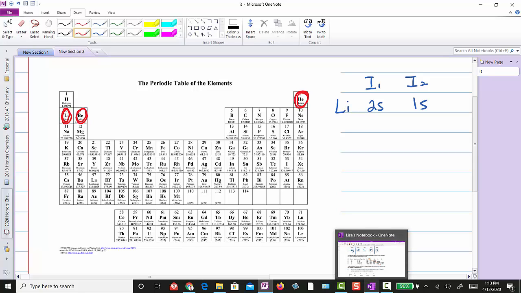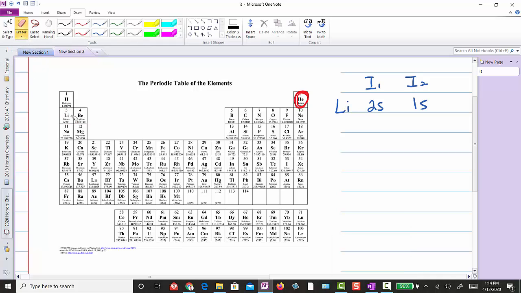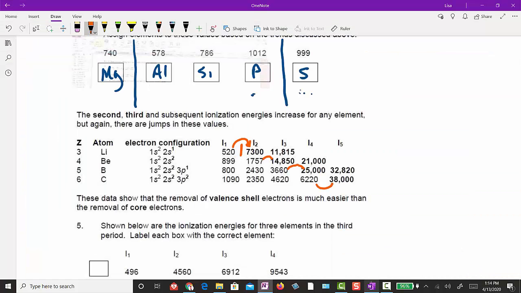It'll play more of a role when we get into our bonding unit. The valence electrons are the s and p electrons on that outermost energy level. So I can go to the row the element's in, because that represents the highest energy level it's got electrons in, and I can count the s's and the p's. Say I want to do aluminum. Aluminum has 1, 2, 3 valence electrons. So I1 would be a certain value, I2 would be higher, I3 would be higher, but then I4 is going to take a bigger jump because now I'm trying to take an electron from an energy level closer to the nucleus. Okay, let's go back to our sheet.